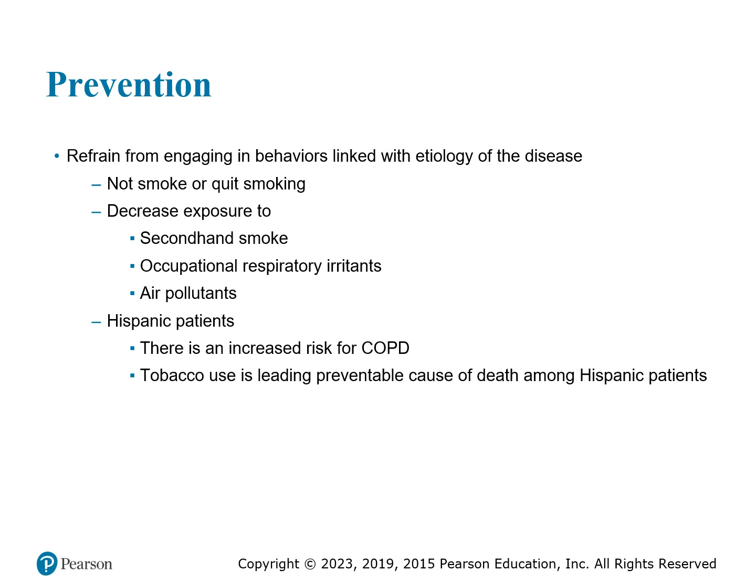The key to preventing COPD is to refrain from behaviors that have been linked with COPD. Stop smoking, or better yet, never start. Decrease exposure to secondhand smoke, occupational respiratory irritants, or air pollutants. This is especially important for Hispanic patients because they have an increased risk of developing COPD, and because tobacco use is the leading preventable cause of death among Hispanic populations in the United States.